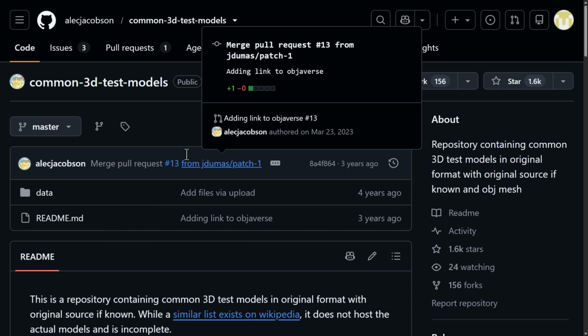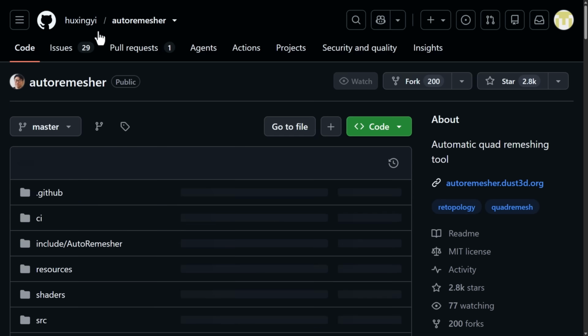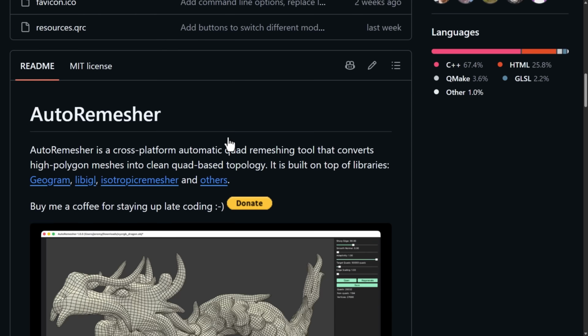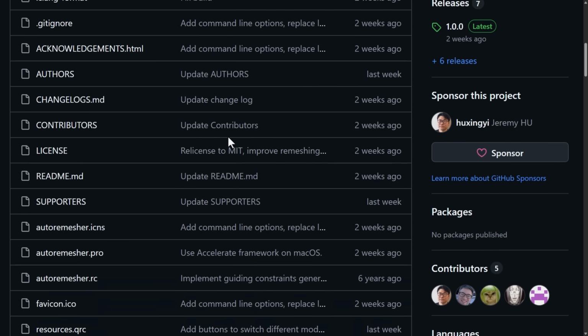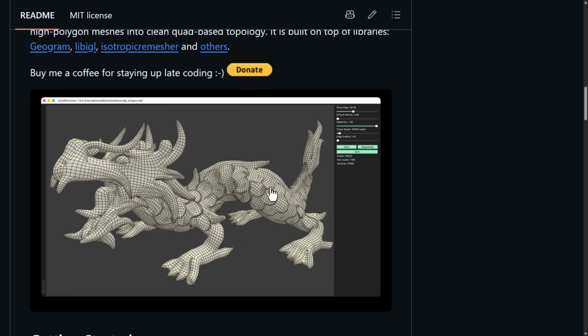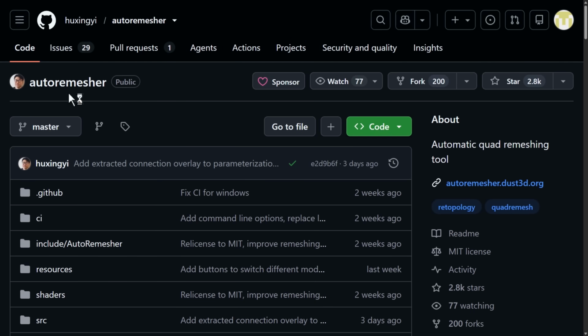So it is very cool that this project is now available under the MIT license. That is definitely going to make it more useful. If you want to adapt the quad technology here into, say, the Godot game engine, you can pull that code out and do so, which is a nice move. Anyways, ladies and gentlemen, that is AutoRemesher.